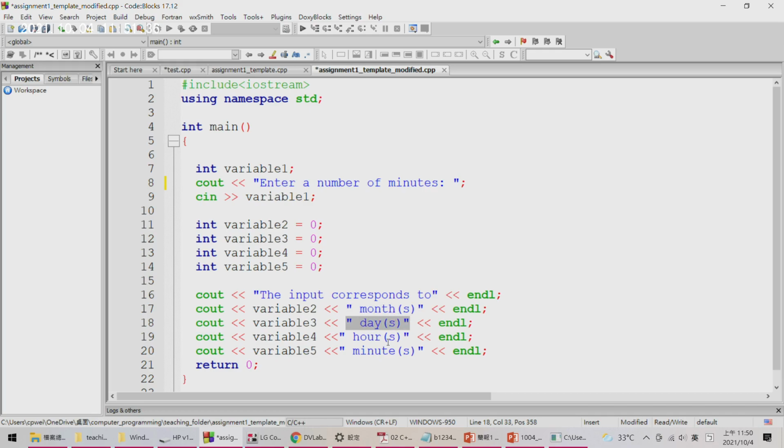Remember not to change the string, and also the new line, the end of line. You cannot output more new lines or more spaces. It will cause the output format to be illegal.